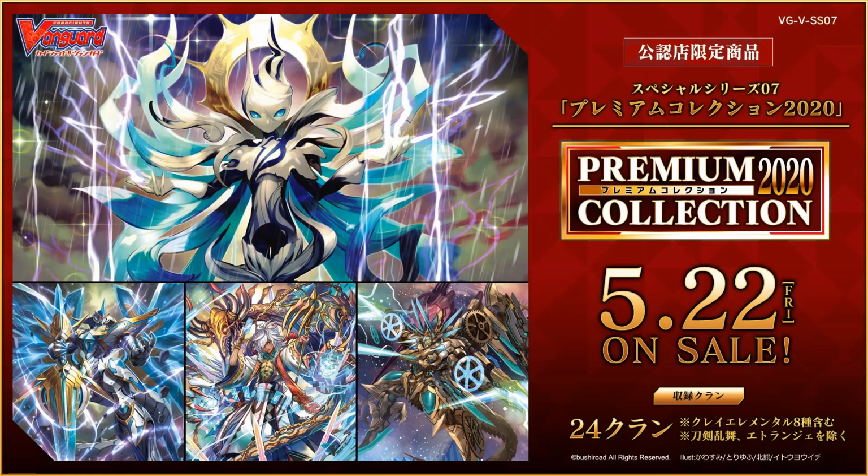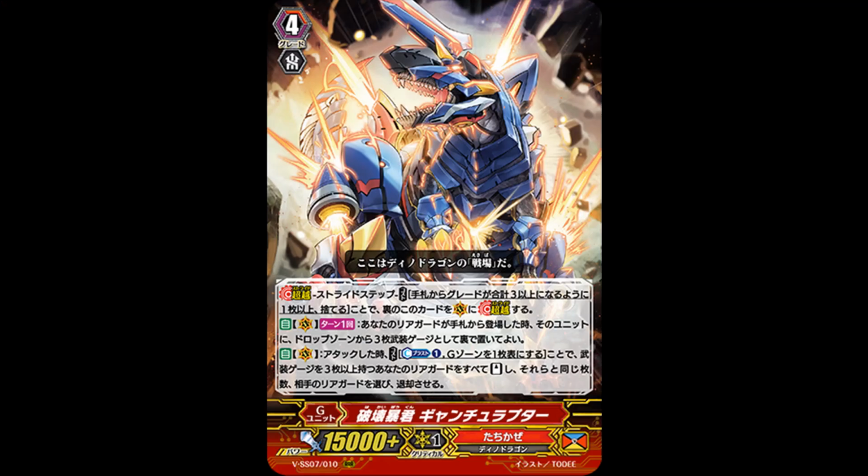And now to premium collection, we got Itachikaze, Destruction Tyrant, Ganter Raptor, generic stride stats and stride costs, and its skill is auto vanguard once per turn. When your rear guard is placed from hand, you may put 3 cards from your drop zone face down as equip gauges for that unit. Okay, that itself is already good. Using your drop zone as equip gauges so then you don't deck out?